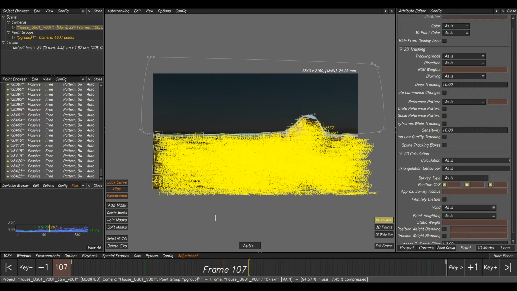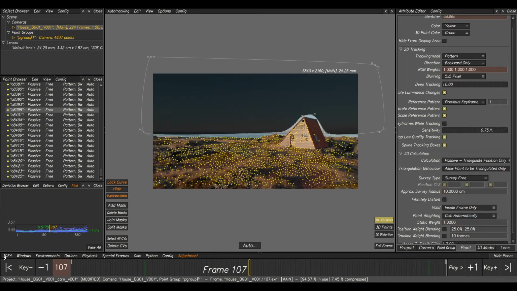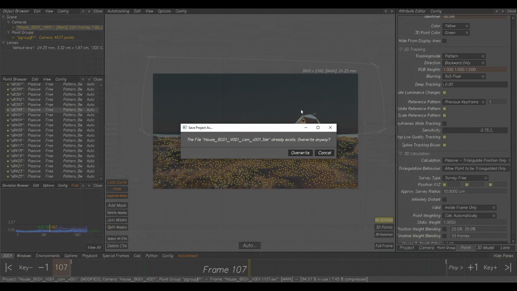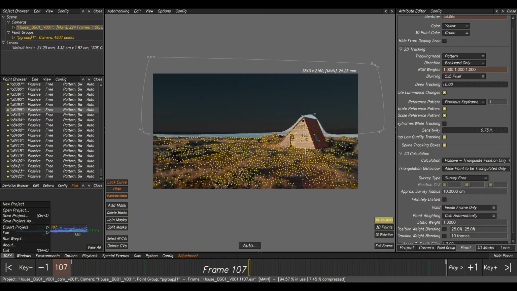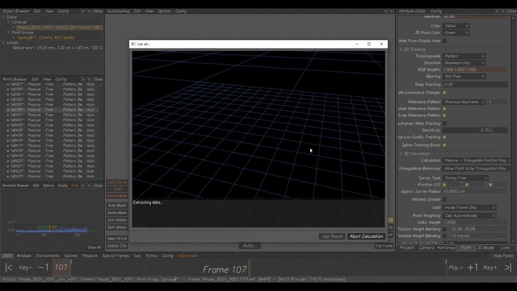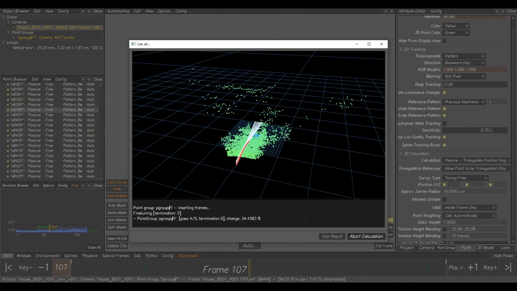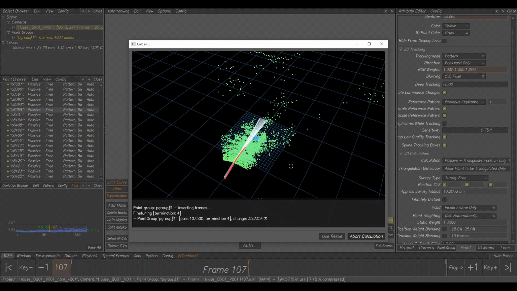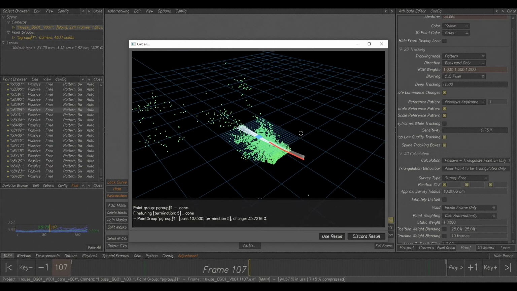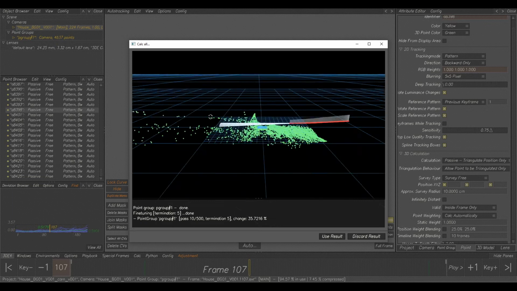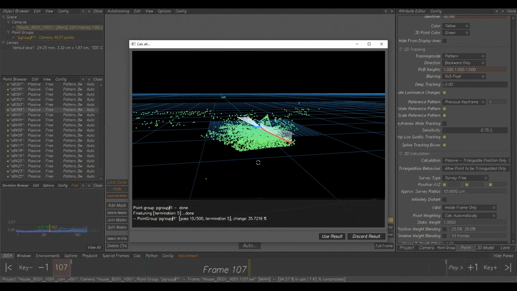So if we deselect all those with Alt left click in here, I'll just save it again. So now if I press Alt C, this may take a little bit longer than last time, but now you can sort of see it's built a massive point cloud. And you can see our building there. Just about. You can sort of see it stood up. It's built all our ground there and some bits in the background.